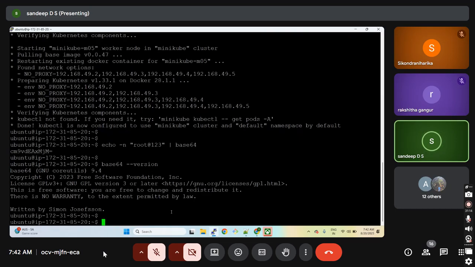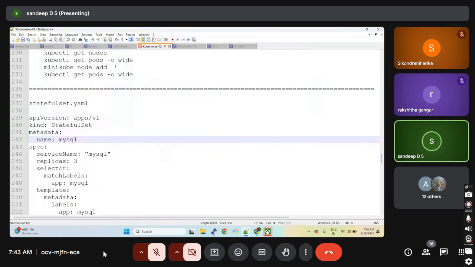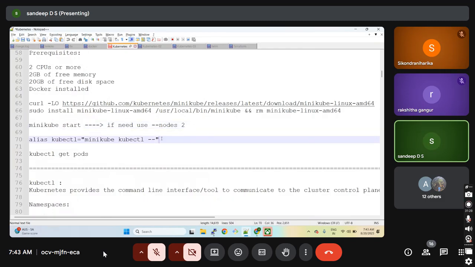Now let's build the StatefulSet. So kubectl apply -f statefulset.yml. Okay, let's run this. Oh, I did not set the alias.